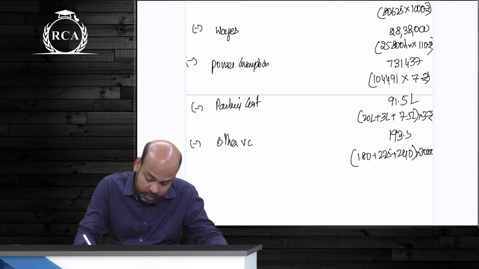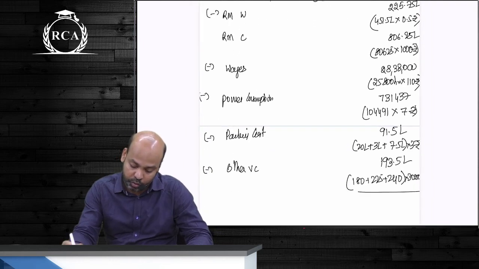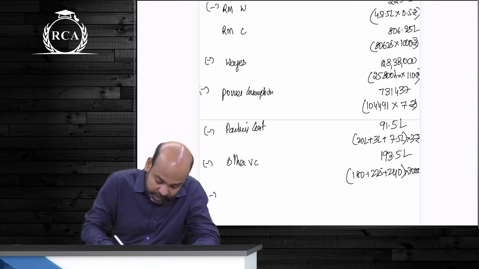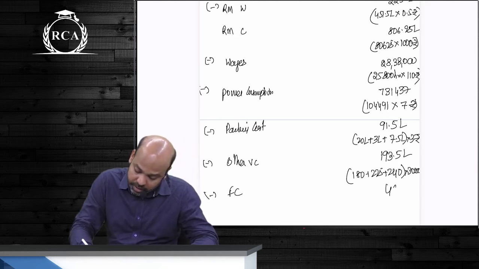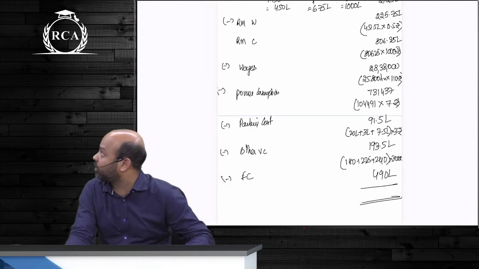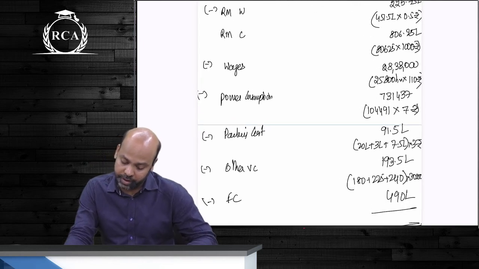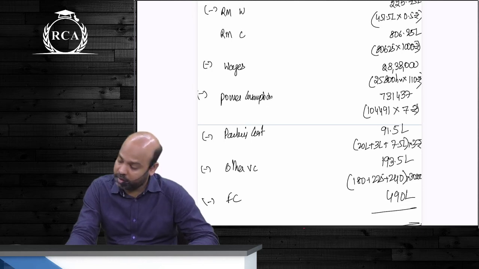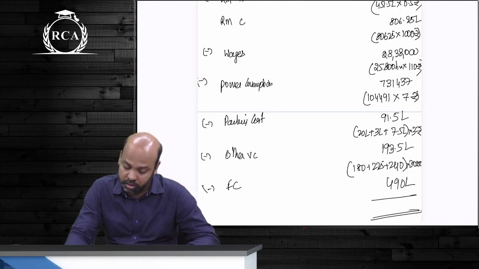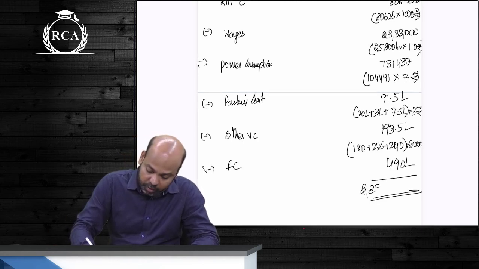193 point. Can someone deduct all of this beta from revenue? 2125 minus 225.75. You can also deduct fixed cost. No, now sorry. How much is the fixed cost, beta? 490 lakhs. Can you deduct all of this beta and tell me what is the amount? 2125 lakhs minus 225.75 lakhs minus 806.25 minus 28.38 minus 7.31437 minus 91.5 2 crore 82 lakhs 30,000.